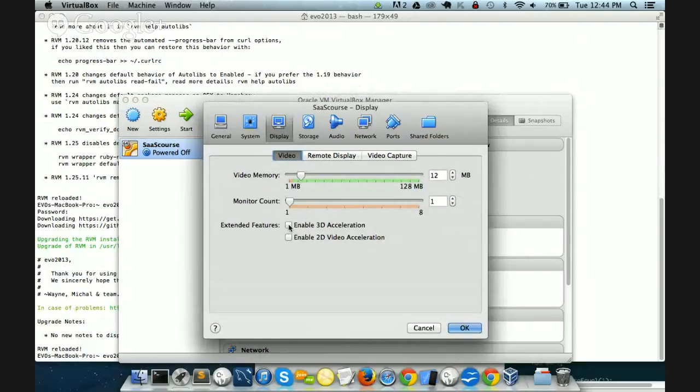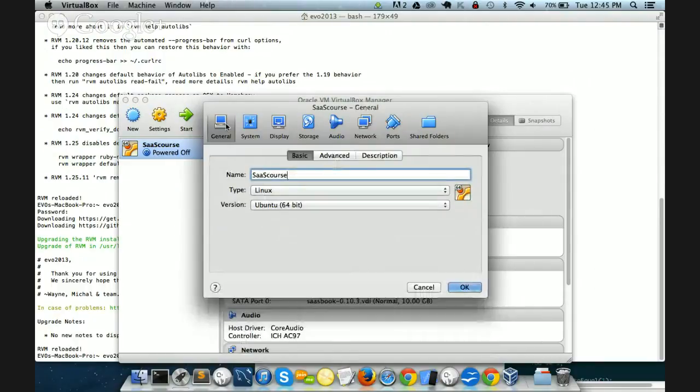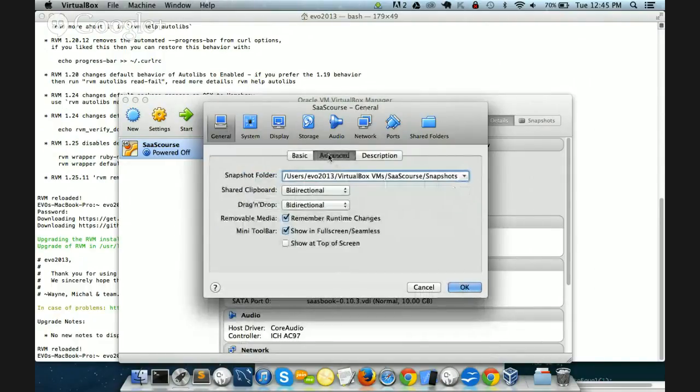Hold on, I'm reading the other stuff. 3D. Okay. In case... I thought in the instructions... update. Remember, show on full screen seamless.